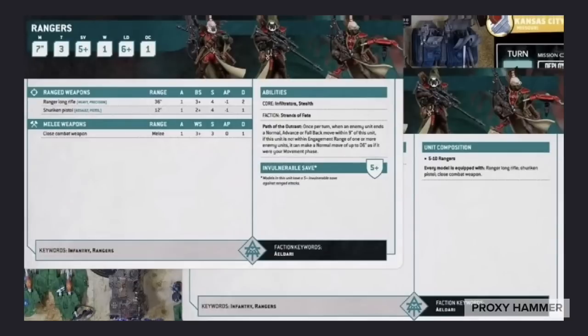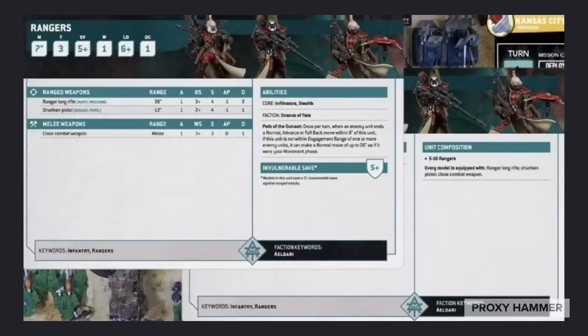They hit on a 3+, but if they stand still with the heavy, they're getting a +1 to hit. Their weapon has strength 4, AP -1, damage 2. So their damage increased by 1, which is fairly significant. That means every one that goes through is going to kill a Space Marine. And if you wanted to, you could try to snipe a character out of a unit.